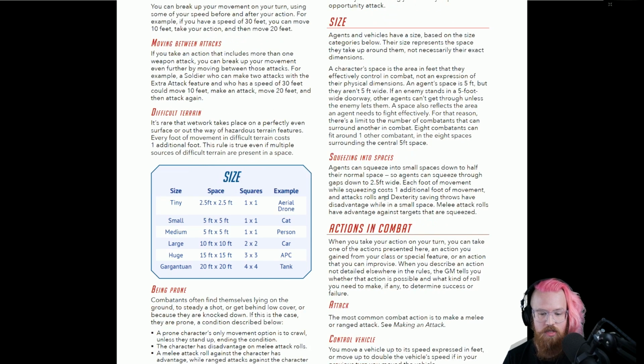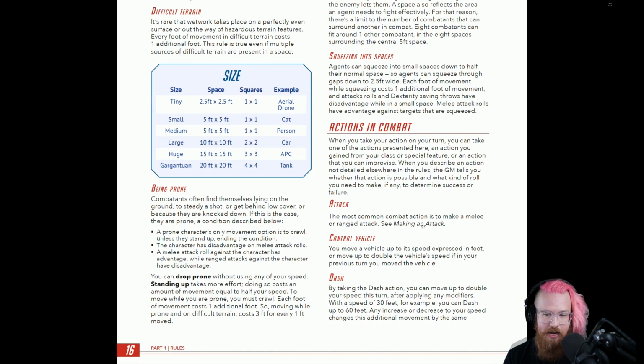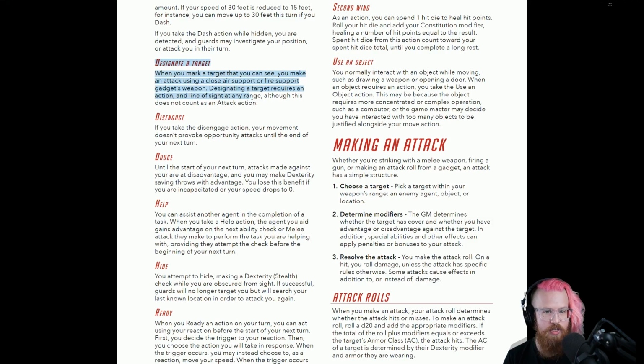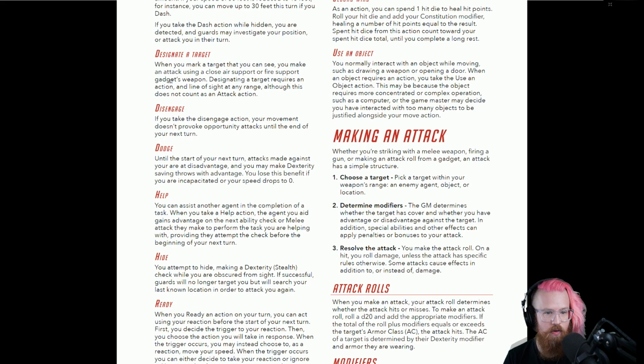Okay. So we got some more basic stuff that we've seen, right? Squeezing, that rule is the same. Attacks are basically the same. Controlling vehicle, taking the dash action. Designating a target is an action now, right? So somebody else can take an attack on them. Designated target requires an action. Line of sight doesn't count as an attack action. So I can say I spot for the mortars or whatever. I really like that the help action is involved in here as a separate thing from designating a target, right? You're marking a target with designate target, but help is only ability checks and melee attacks, right? So it has a separate thing.